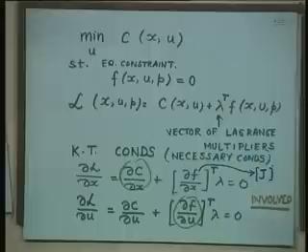Again, the objective function is minimization of C of x, u. Now, this is a vector. Subject to equality constraint. Equality constraints are those two load flow equations, SLFE, f of x, u, p. I have removed y and put u and p equal to 0. That is your equality constraint. Inequality we have already ignored.